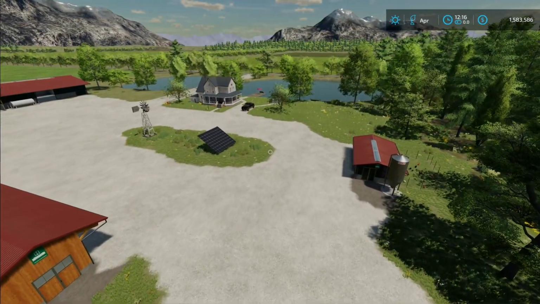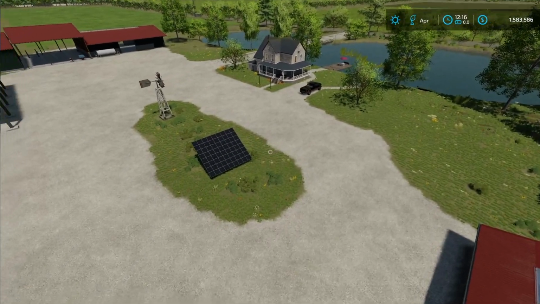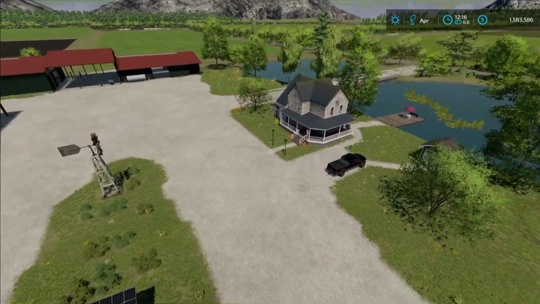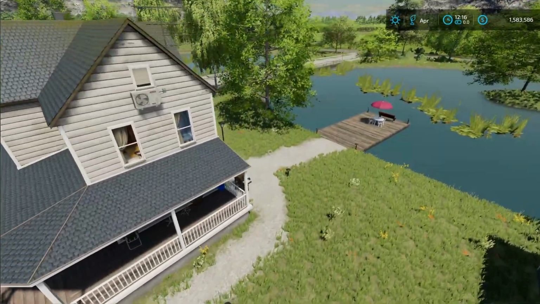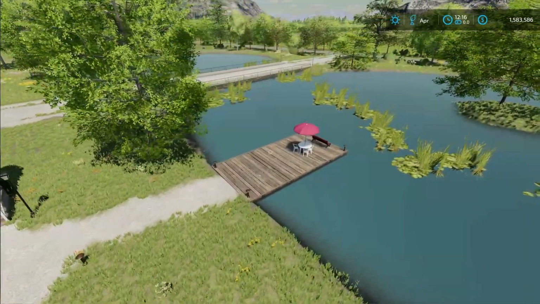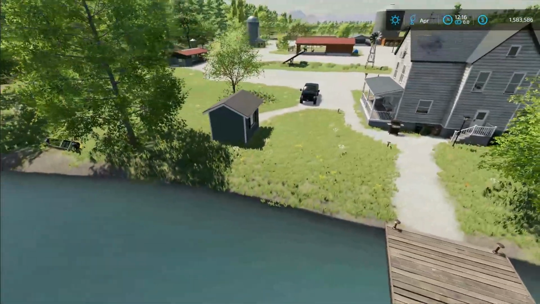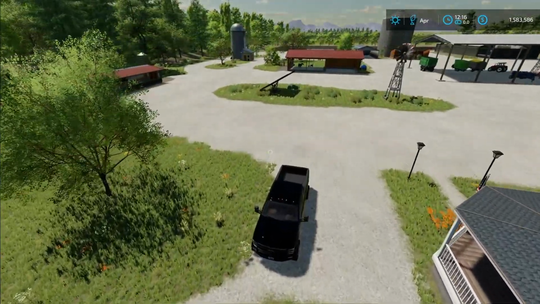This big area in the middle here, you can kind of do about anything you want in it. I put a solar panel in it to generate some money, and a windmill. A little bit of landscaping, a little bit of flowers in there. I put a little more decoration on our pier. Added a little storage building there. Bought a new pickup truck.